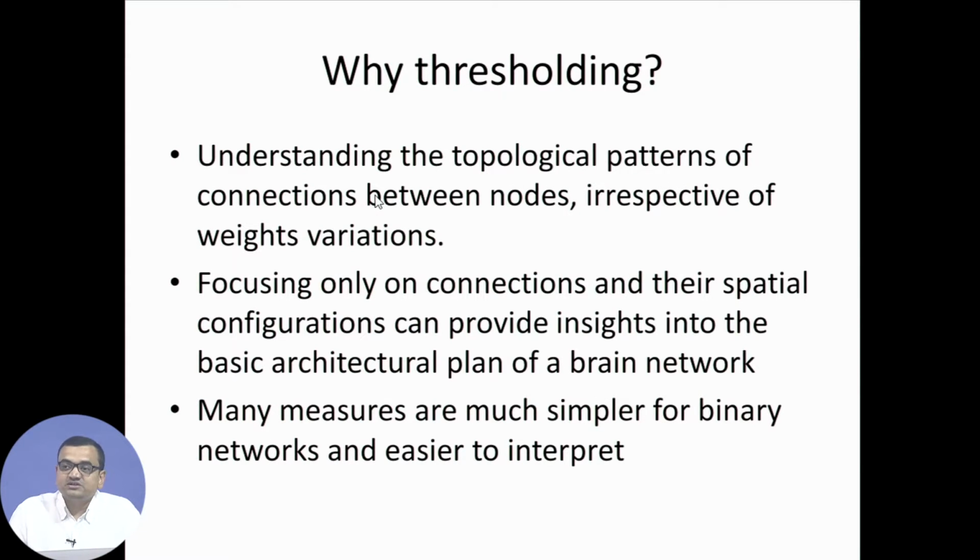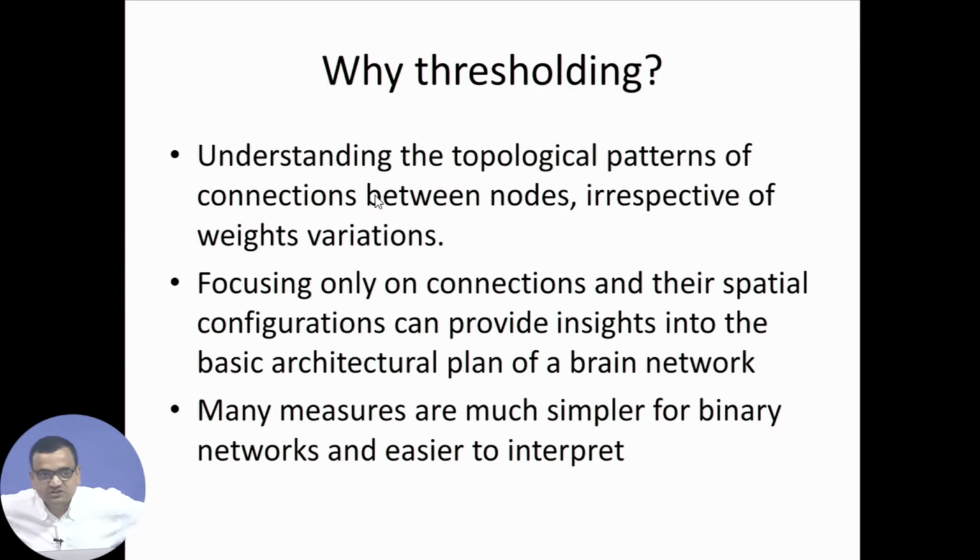Now the question is, why thresholding there? Why should you threshold? Well, thresholding, as I mentioned, is important to do binarization, and also threshold helps you to understand the topological patterns between the nodes irrespective of weight variations there, because the output of your functional connectivity algorithms will always give you some values. If the connectivity is strong, you get higher values. If it is very weak, it still would not be 0, but some very small values there.